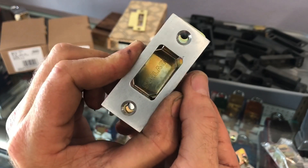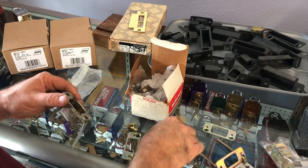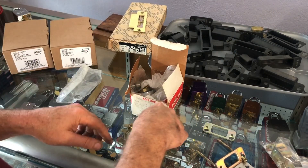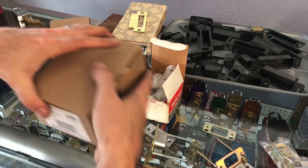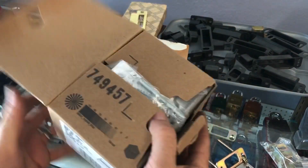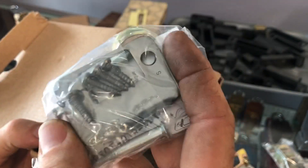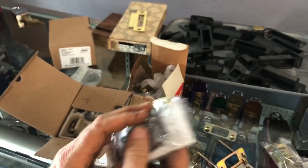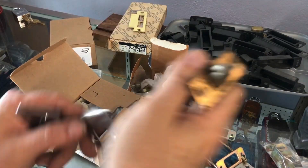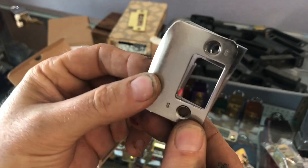Nowadays, unfortunately, home construction is vastly different than it used to be, and it's not really possible to do that deep installation. Most locks nowadays come with this style of double strike — it looks like a latch plate and is the same dimensions as what you'd use for your doorknob. However, it does not have that little tab that sticks off the inside. Regular doorknob plates have the lip, but the deadbolt version does not.